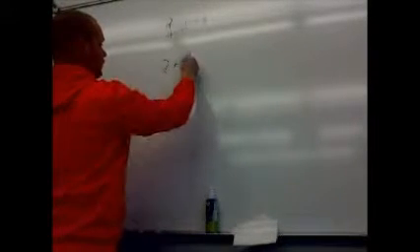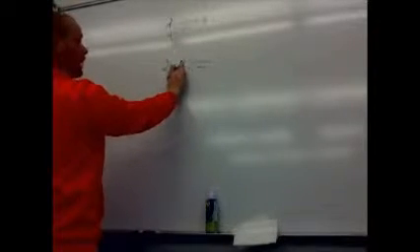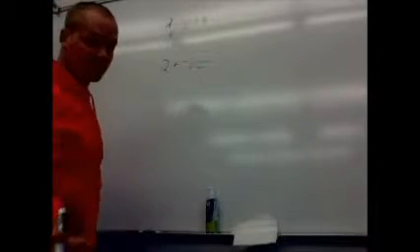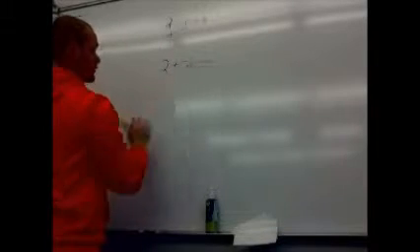Let's start off with 2 plus negative 1. What's that equal? First, let's look at the number rule. Okay, so we have a plus sign, which is 2 lines, and a negative sign, which is 1. 3 total lines, which tells you to subtract. All right, so 2 plus negative 1.